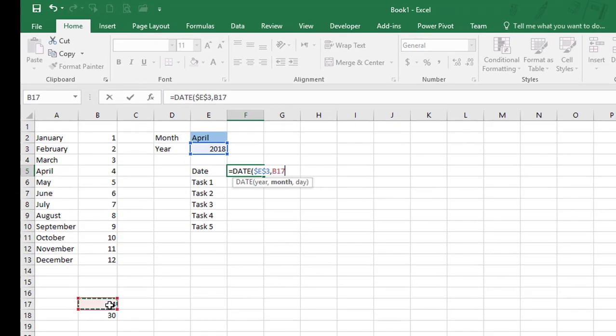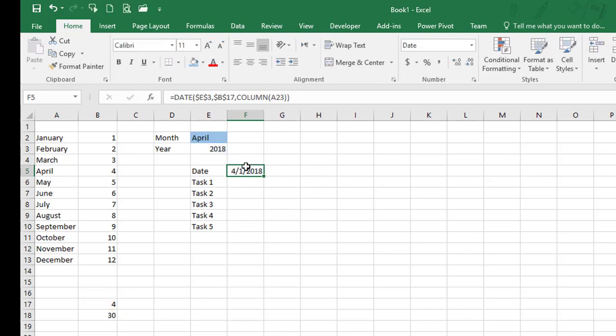Using this month again with absolute reference, and now we need to type 1, but when I drag to the right, I need to find 2, 3. So to do so, we will use COLUMN. Number 1 is A, so I have to type A with any number. This number has nothing to do with it. So this one is 1st of April, so I will drag till the maximum number of days, which is 31.